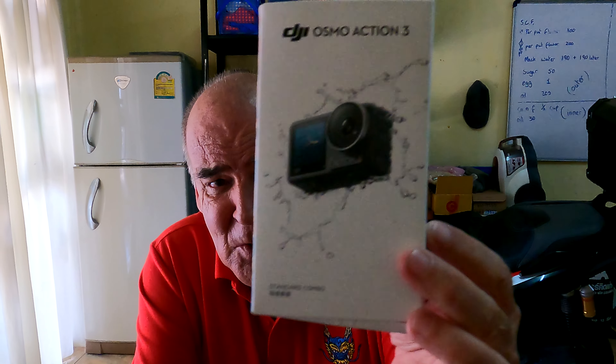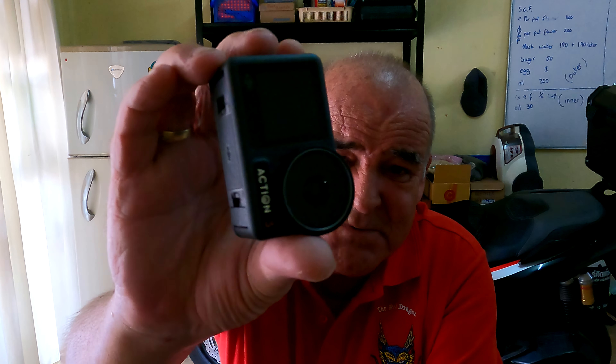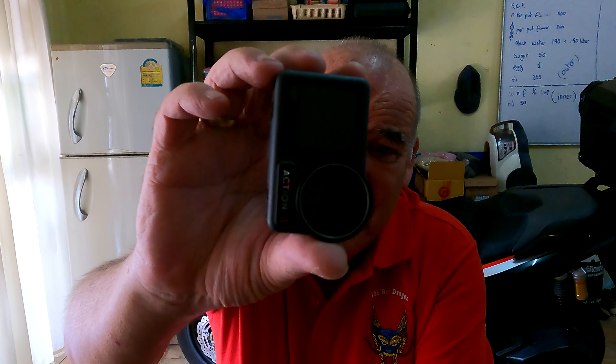So I bought one of these — a DJI Osmo Action 3 camera. After watching hundreds of videos on the internet, I came across one by David Manning, and he tested the guts out of it. The link is down below to his site. It's not far off the size of a GoPro and does more or less everything a GoPro does, so I'm not gonna bore you with all the details of what it is and what it isn't.